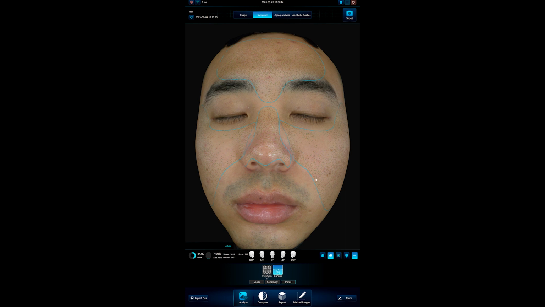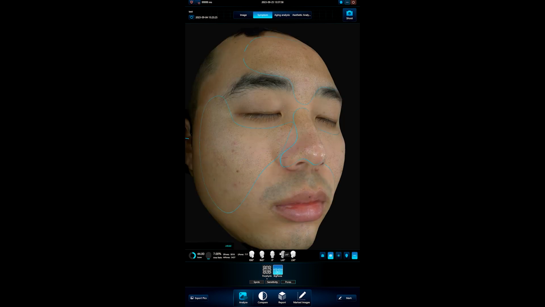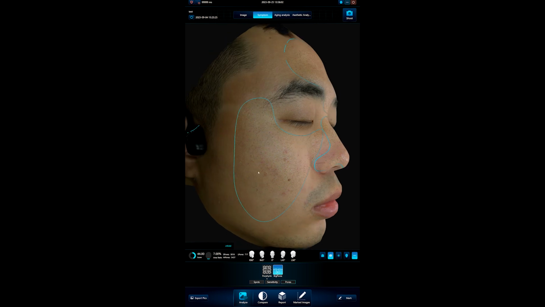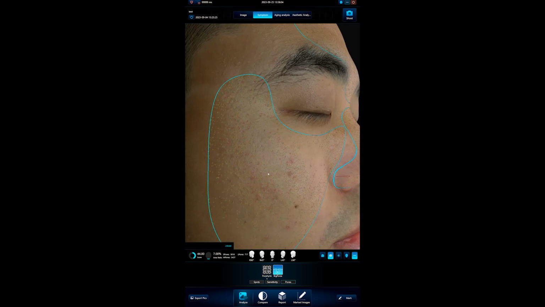So here the AI is going to circle which areas of the skin has large skin pores. So this is the pores, and this is the big pores. Here the AI is going to circle the areas of the skin that has the large skin pores, and here is also going to give you the score.